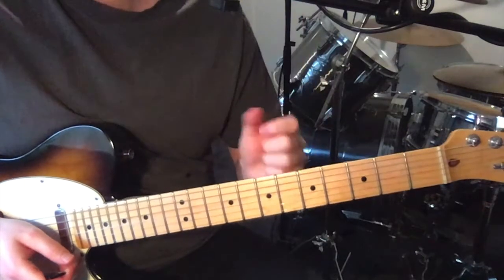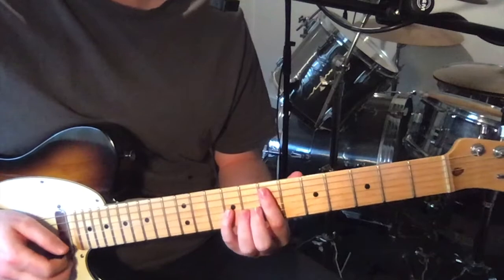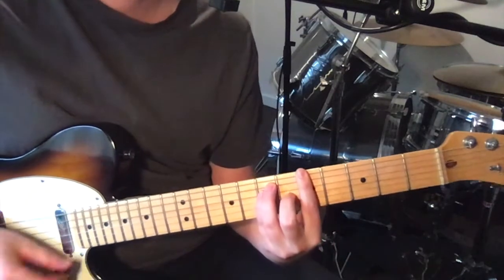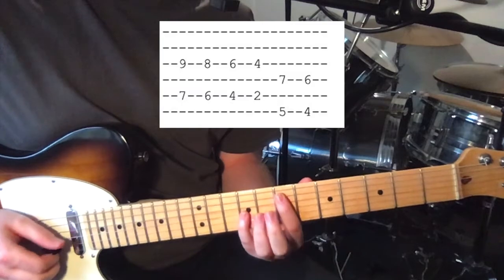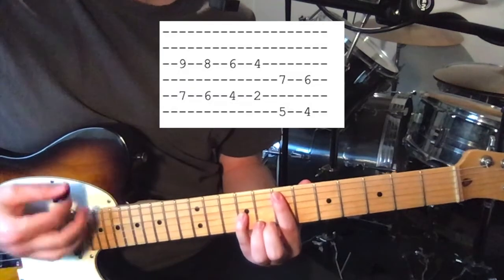So then there's like the little transition between the verse and chorus, which is just octaves, and it's this. So just an octave. So 7th fret on the 5th string and 9th fret on the 3rd string. We do this 3 times.